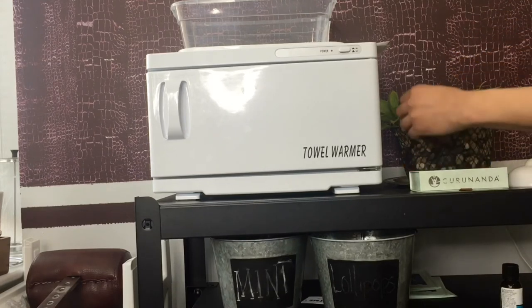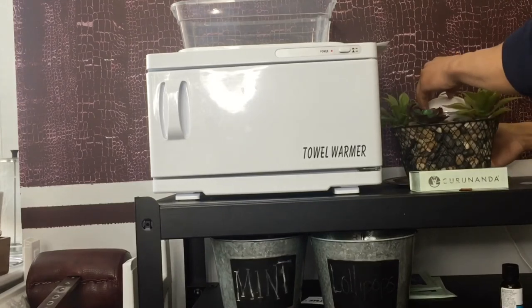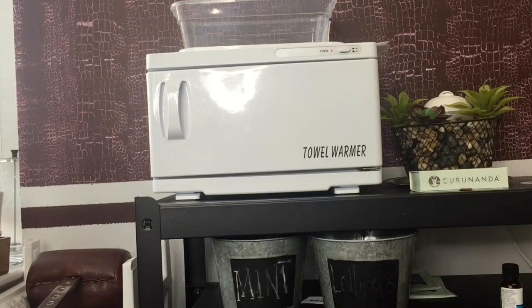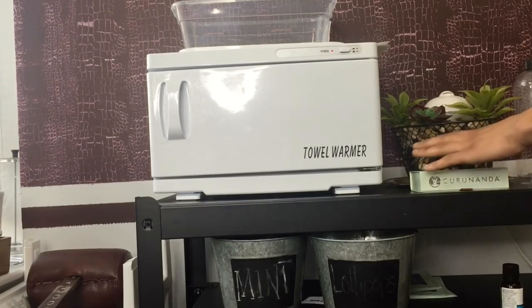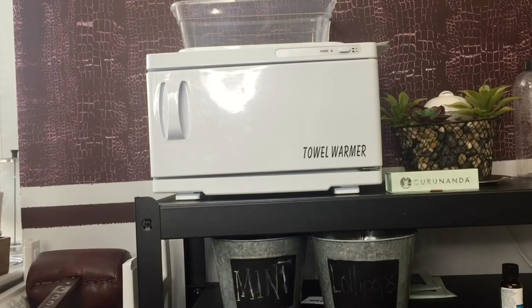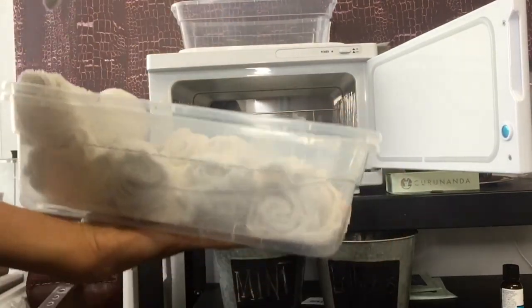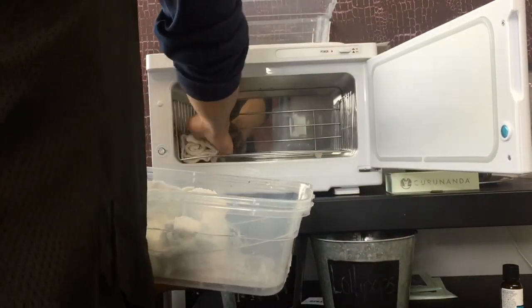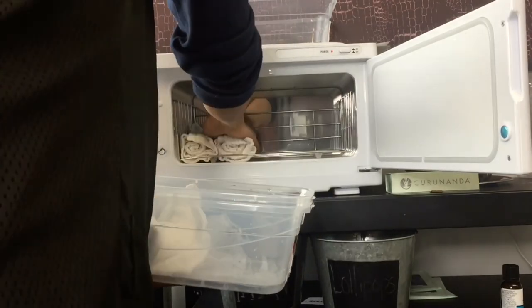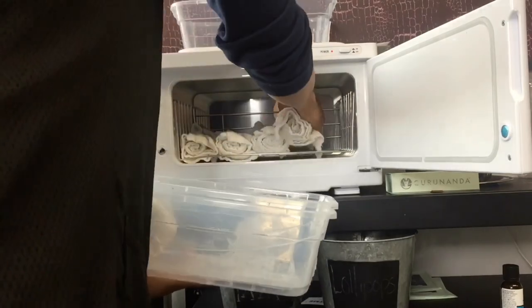You'll see me open the towel warmer and stack them from left to right — left meaning the one I'll be using soonest, and towards the right the ones I'll be using later on. So the drier ones go to the left and the more moist ones to the right. That's just how I like to stack it, but you can stack it any way you want. When I reach in, it's just easier for me to reach to the left, so my first client whenever he walks through the door, I just want to reach over and grab one.